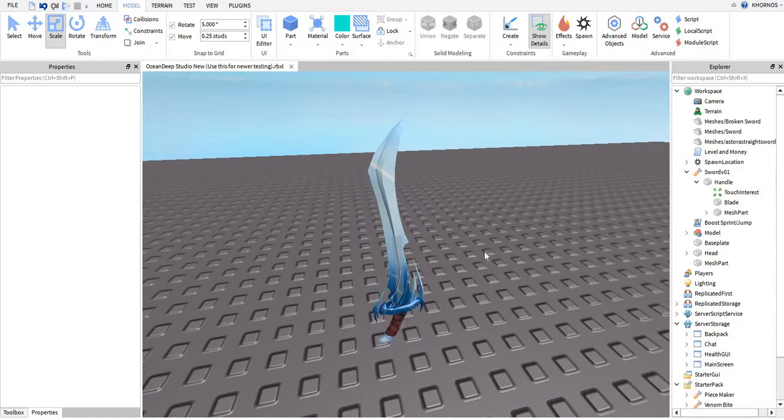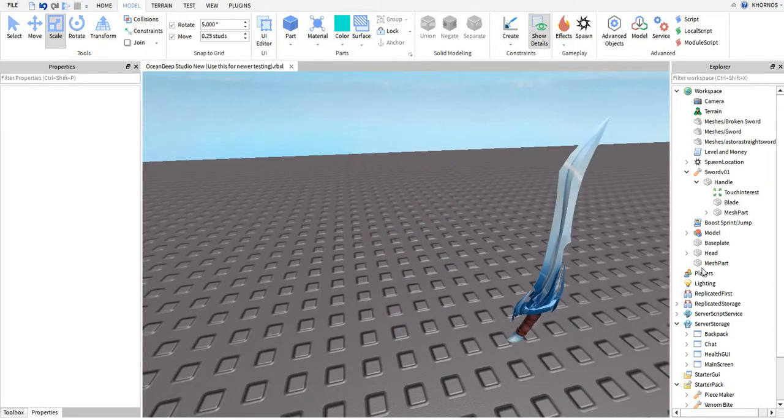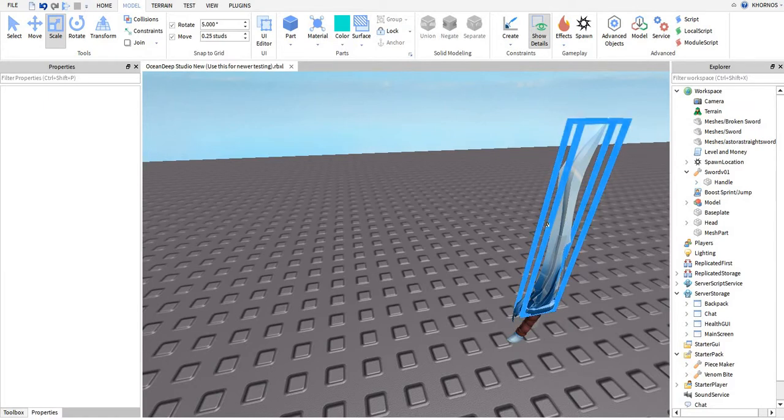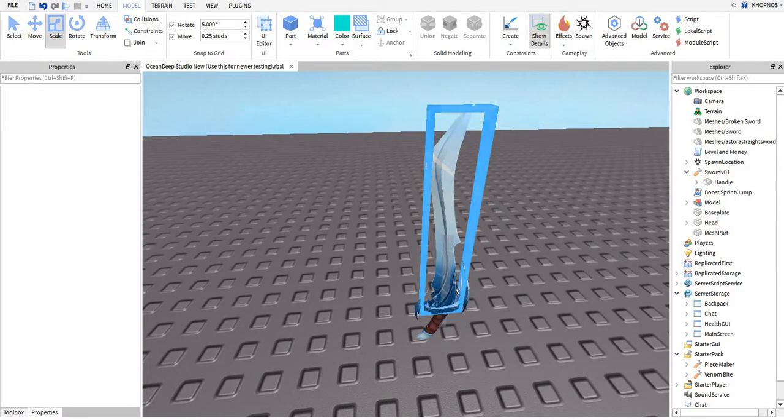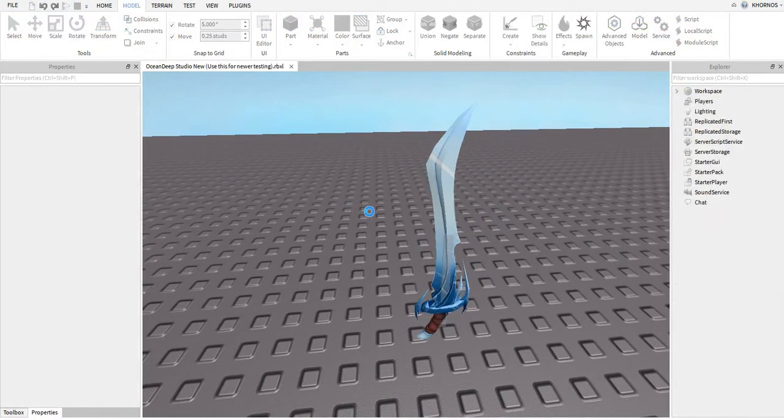Alright. Now for the final touch, that's how you rotate and how to handle a mesh. How to really actually just do it like that.